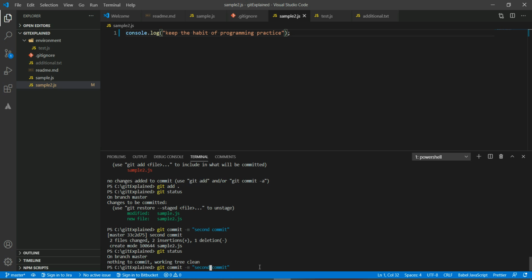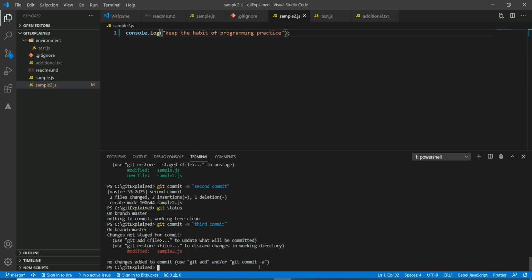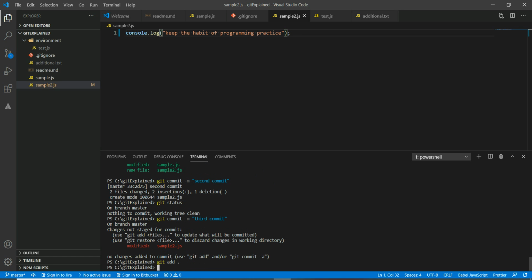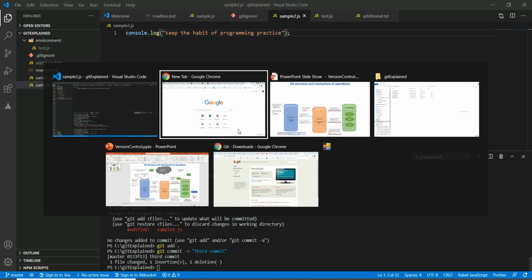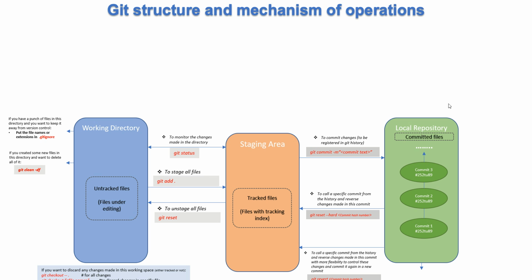Because I didn't get these files tracked, I use git add, and then git commit with third commit. Now I have the changes committed. As you can see here, now I have three versions of my modifications in this project.